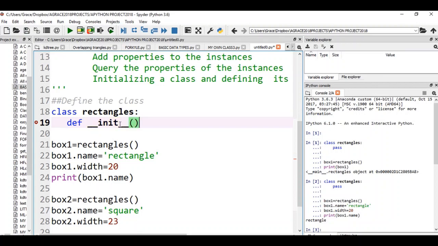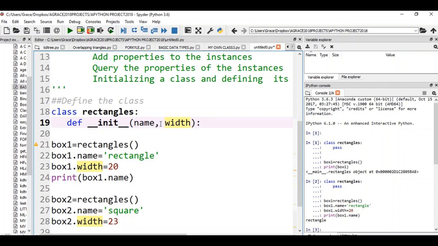So now, for each new instance or object created, you want them to automatically be able to access name, the width. We're going to use just those two for now. But before we continue, we should remember that in order to define any property in the method of a class, you should include the keyword self.